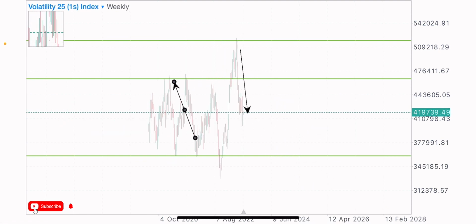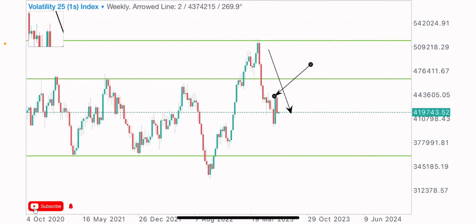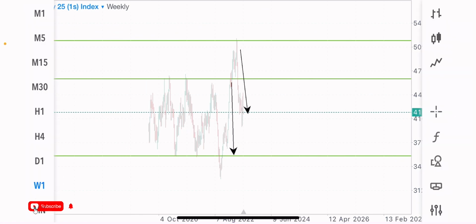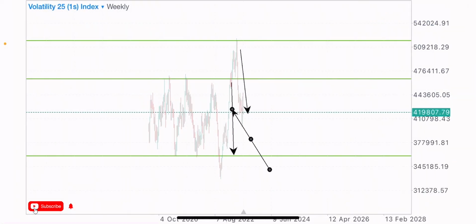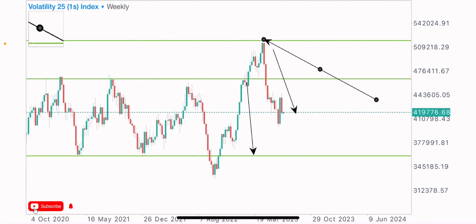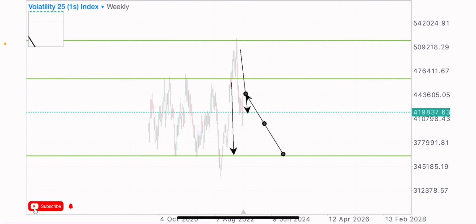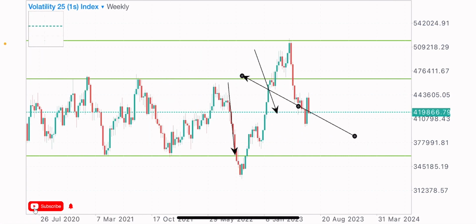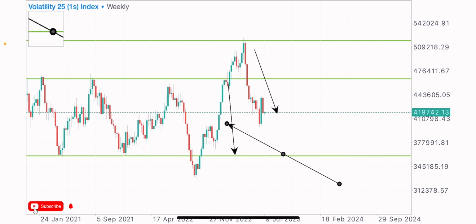We got this level as a level of resistance. The market has always been selling off at this zone. When it got to this level, it was supposed to give us the usual sell back to our level of support, but the market failed at this point. It failed to give us the sell-off at this zone, but instead gave us a move to the upside. It gave us a breakout of our level of resistance, and whenever a resistance level is broken, it turns to support.